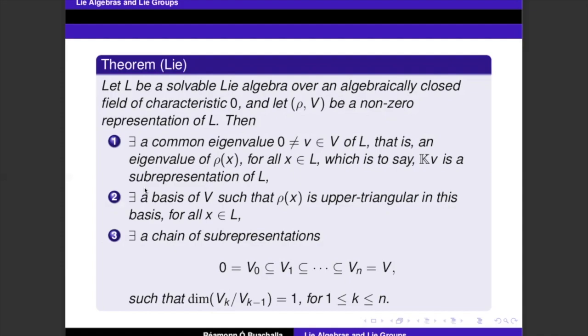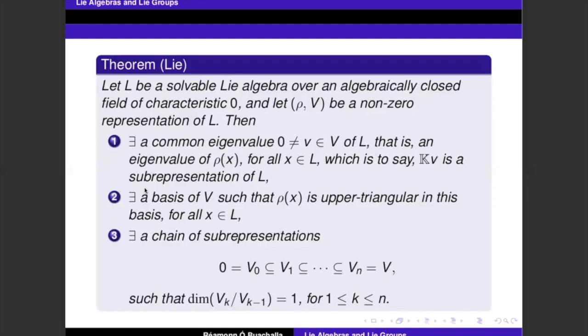There also exists a basis of the representation V such that, looking at rho, remember you can consider any representation as a map from the Lie algebra into the linear operators on the vector space. If we then have a choice of basis of the vector space, we can identify these linear operators with matrices. So we can think about the representation as mapping our Lie algebra into matrices. And there will exist, if it's solvable, a basis of V such that rho of x, the matrix, is upper triangular with respect to this basis for all x.